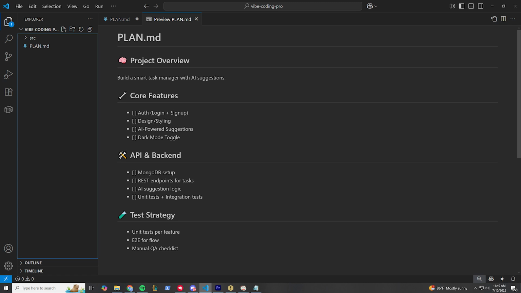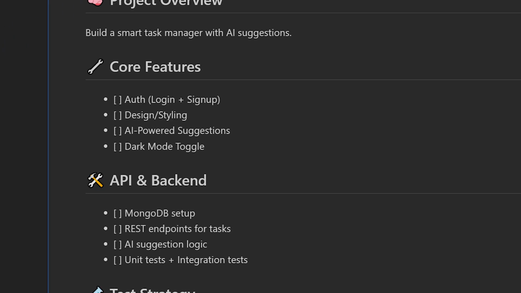So let's dive in. This is what I call the planning markdown file. So first, if you look, I break everything down into separate sub-features. So auth-flow, login, design. You might have even noticed a line here, AI suggested features. And that's because I like to keep this separate. It's experimental. It's logic that I might want separate from my core logic.